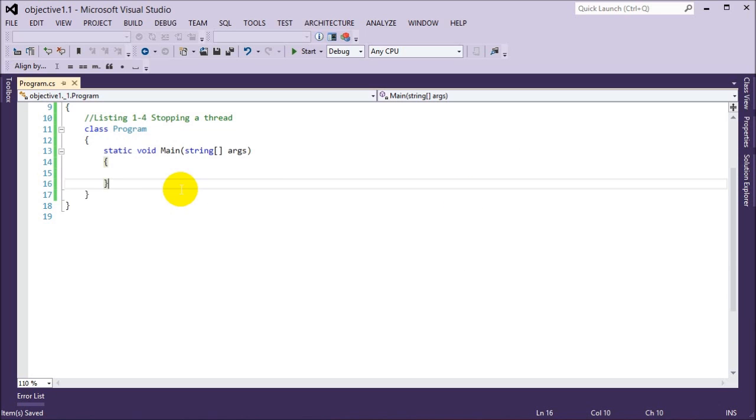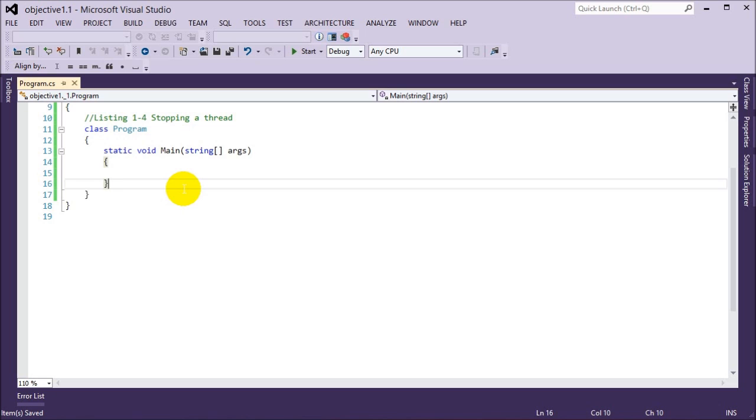Okay, so now that we know how to create a normal thread, we know how to create background and foreground threads, we know how to create threads that we can pass parameters to. Now we need to learn how we can stop a thread in its tracks before it finishes. So there are a lot of ways to do this, and I'm going to show you one way that uses local variables. Now, on a side note, because I'm using local variables, this can be rewritten using global variables and any other technique, but I'm going to be using lambda expressions, which are simply a shorthand for anonymous methods.